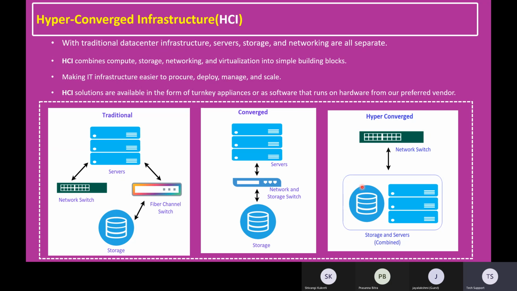When you enable the vCenter cluster level virtual SAN option, the cluster vSAN facility will make all your local disks into one datastore. Your server is combined with the storage, but this server is not a normal server. It's a hypervisor server. From hypervisor, the first five letters, hyper, they took: hypervisor converged with storage, that is nothing but hyper converged infrastructure. So whenever we use this word in future, don't be confused. Hyper converged infrastructure means our ESXi host combined with virtual SAN is nothing but an HCI architecture.